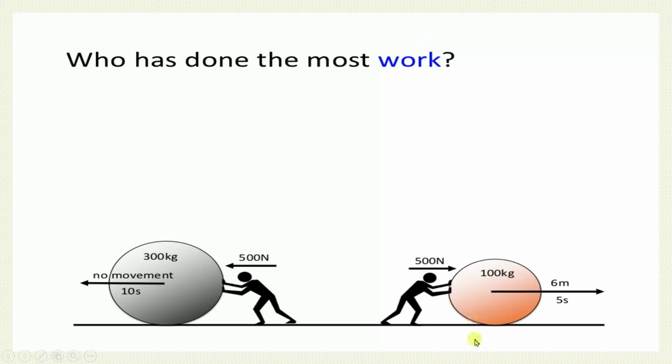Okay. But in the second case, you can see here the boy is pushing this ball of 100 kg by applying 500 Newton force and covering the distance of 6 meter, and he is applying the force for 5 seconds. So you can see here that in the first case there is no work done. Here you can see there is no movement. So yaad hai formula? Yes, W equals F into S into, yes, cos of angle.